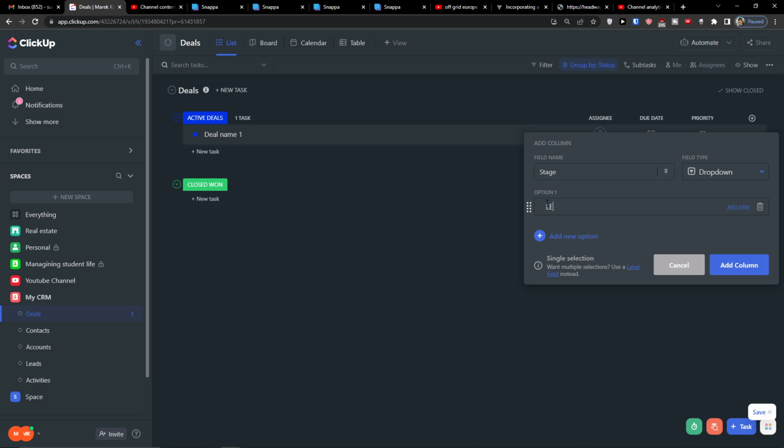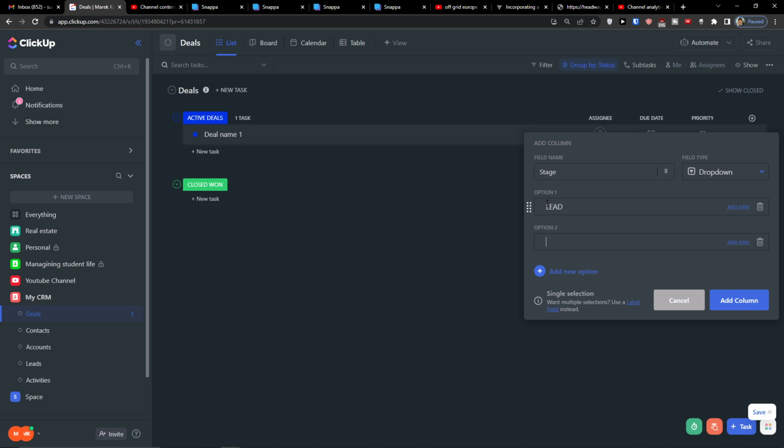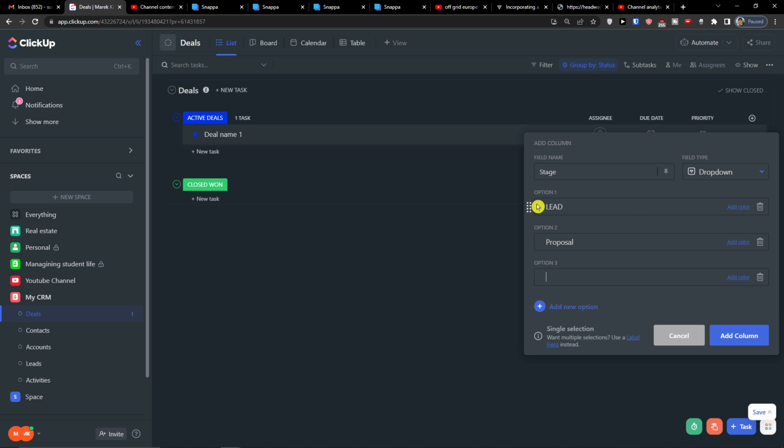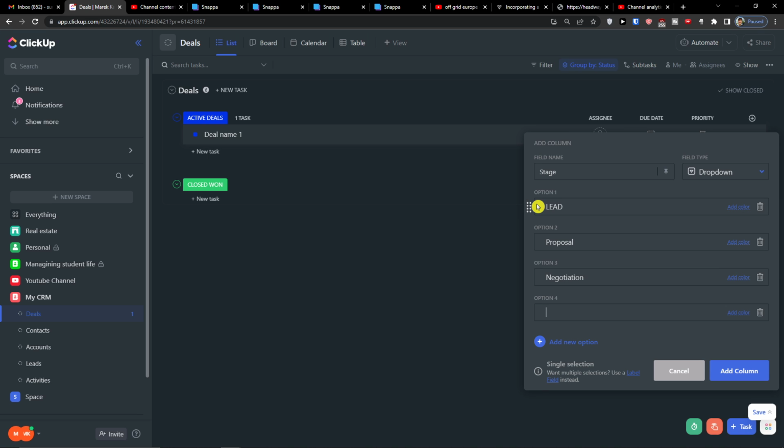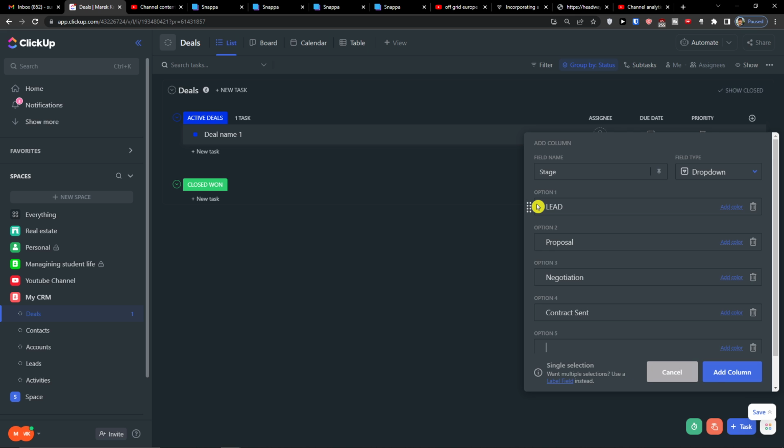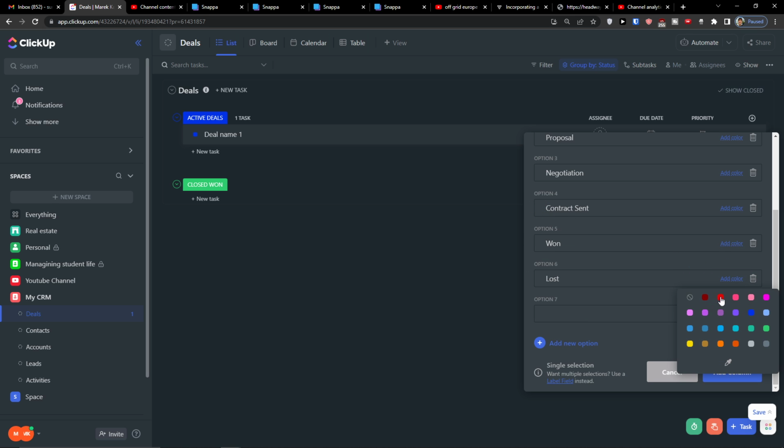We can have lead. I'm not going to add colors, guys, for every single one of these columns that we're going to create because it would take a lot of time, but on the right side you can always change the color. Lead, proposal, negotiation, contract sent, won, lost. And let's say lost can be red, won can be green.